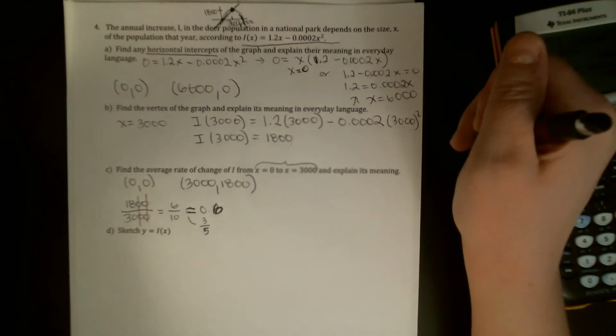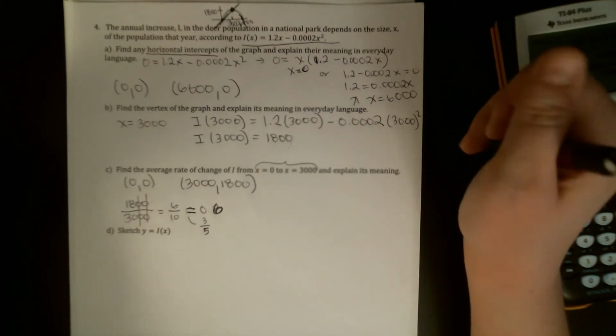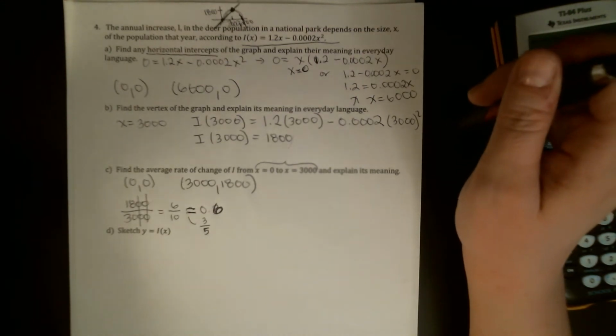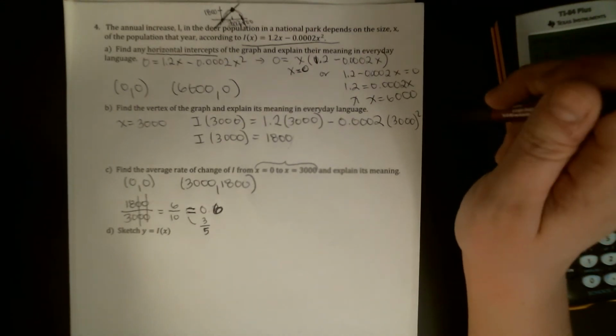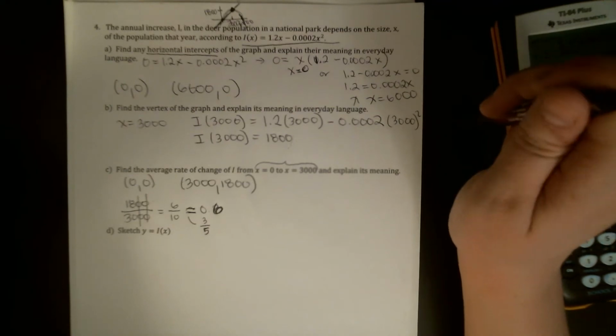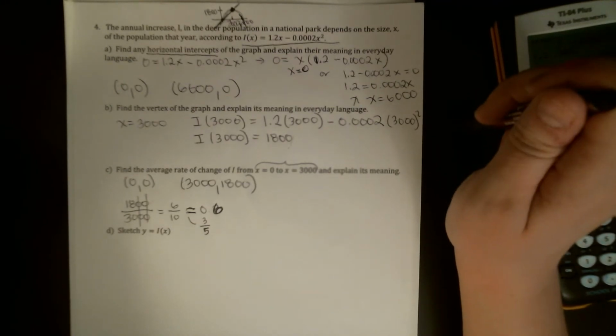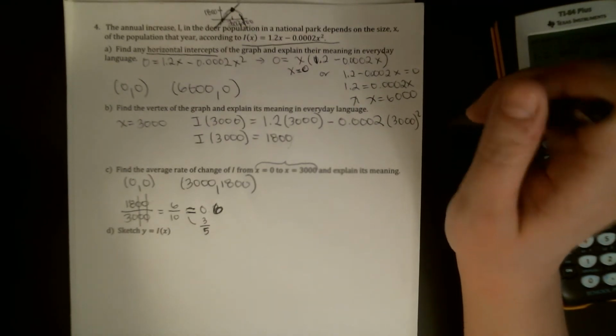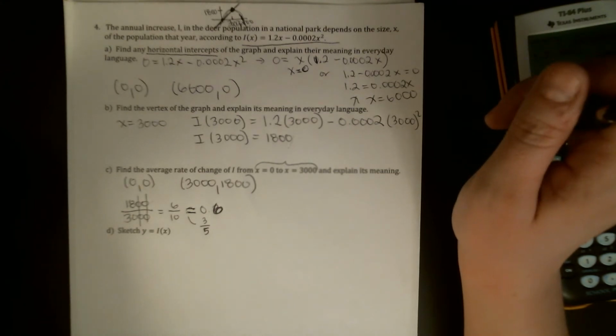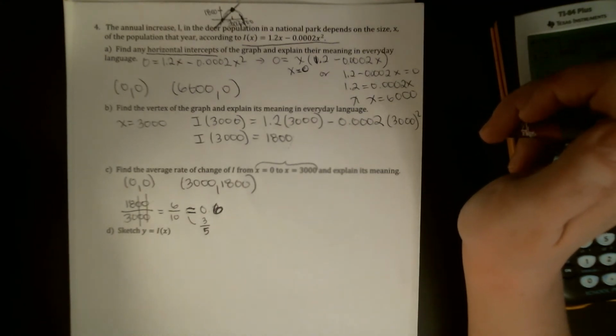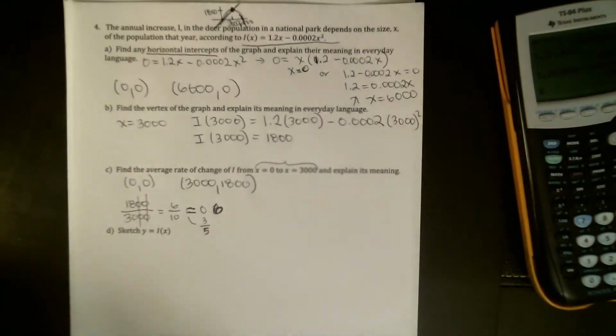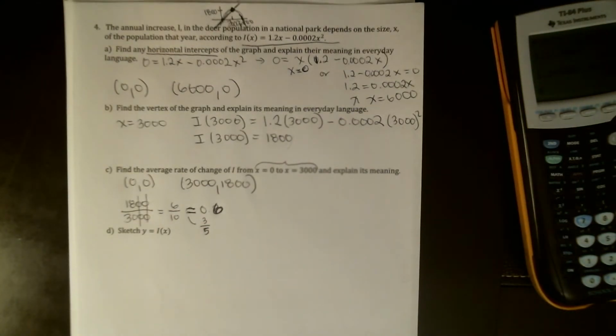Let me see if I can think of any better way to say that. I'll try once more, so I don't know if it's going to be better or worse. So again, if the base population of deer is between 0 and 3,000, adding 5 deer to that base will add 3 deer to the predicted increase in population. I think that was a little better. Again, on average or approximately should be in there somewhere. Okay, let me know if that one mixes you up. That's always a tricky one.